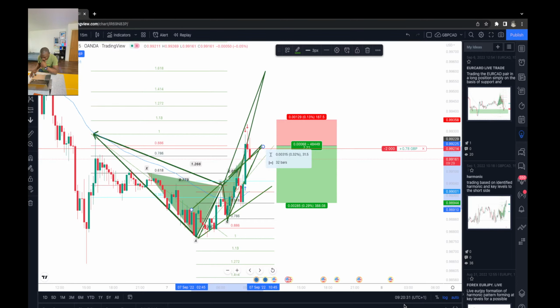Let's go, baby. Let's go. I'm sure you can see I'm not trading huge sums of money here. This is deliberate. It's just to prove myself right or wrong, whether or not trading is a thing for me, whether or not harmonic patterns work, whether or not all the sort of information on YouTube about trading and things like that work, because I'm self-taught, so I taught myself how to do all of this.